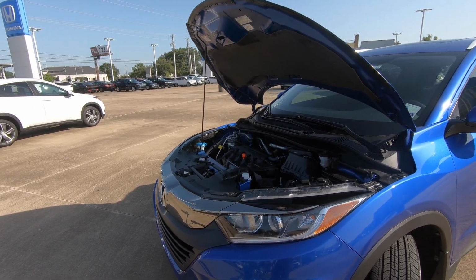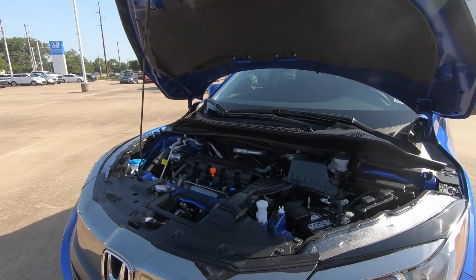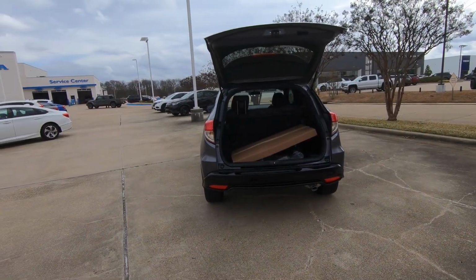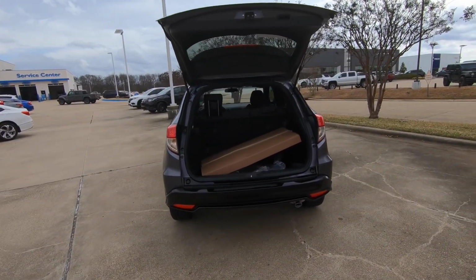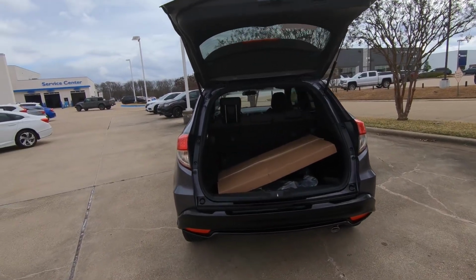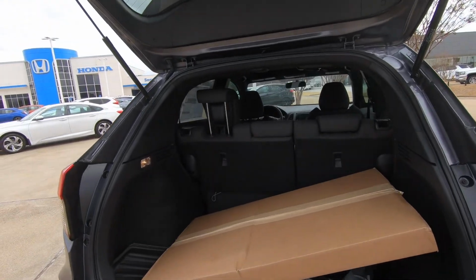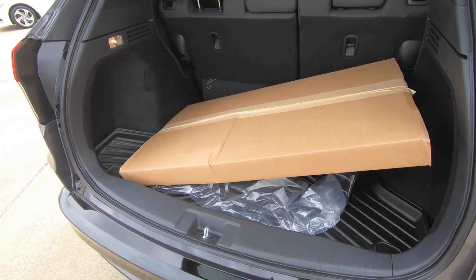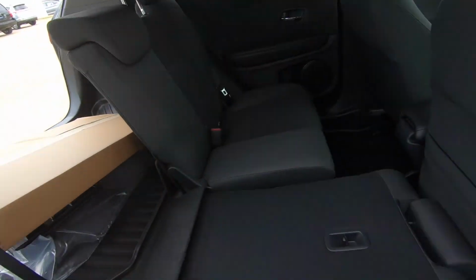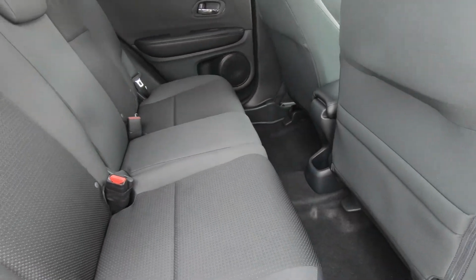Now, one of the big concerns is that people are saying, well, we really don't want a larger HR-V. So what are the current numbers as far as cargo capacity goes? They range from a starting point of 23.2 cubic feet and go up a few other numbers beyond that, up to 24.3 cubic feet. And then when you start to maximize, depending on how you set things up, it ranges between 55.9 up to 58.8 cubic feet with the seat area.